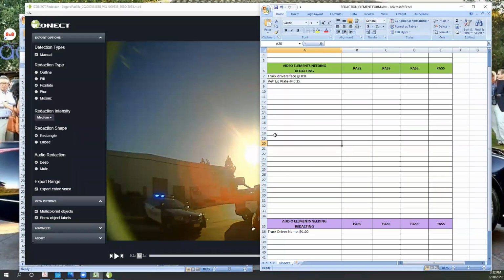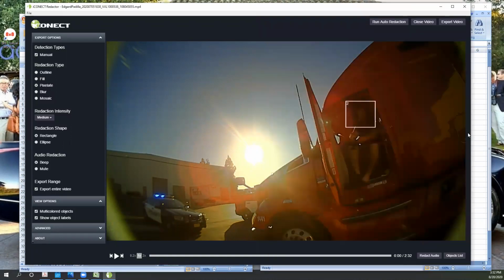Print these out. I generally print these out and write them out in hand. I'm just typing it so you guys can see it, so I don't have to worry about scanning it. But I'll print these out and write them in hand as I'm watching. My first pass is all about watching the video, paying attention to the entire screen so I can see if there's anything or anybody in the background, any people in the background. Oh my God, I got the truck driver, cool. He's at 00. I got him on my redaction element form.